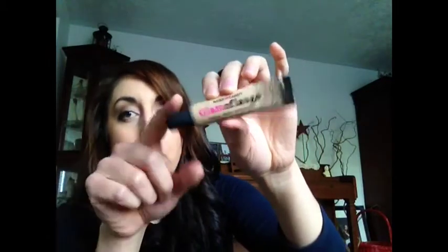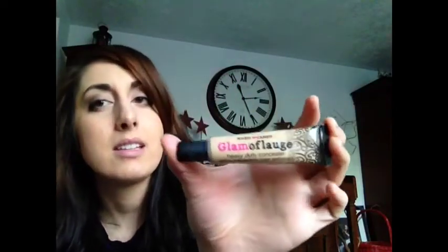Next, I heard a lot of good things about the Hard Candy Glamouflage, and that it was a lot like the Kat Von D Tattoo Concealer. And I haven't tried that, but I wanted to get some of this. So I got this, and this is another thing that I exchanged, but I had to exchange this because I grabbed from the slot where this color is, and when I got home I realized that it was the ultra light one. And so it was in the wrong spot and I got the wrong one. This one is like light medium, I think.